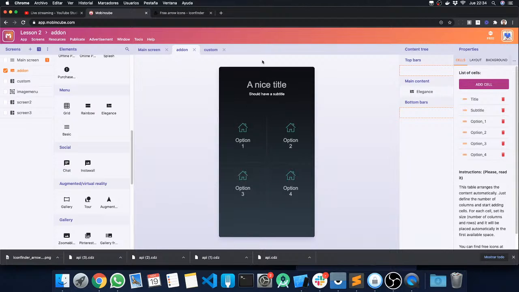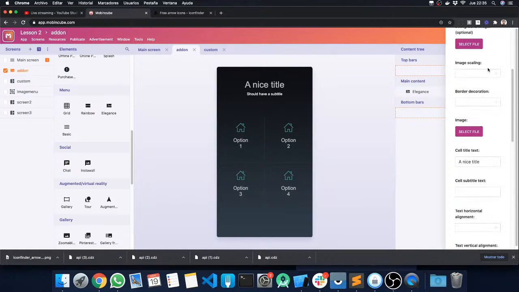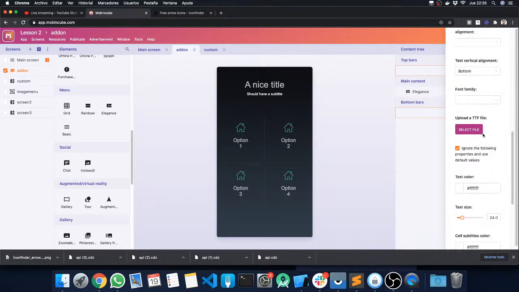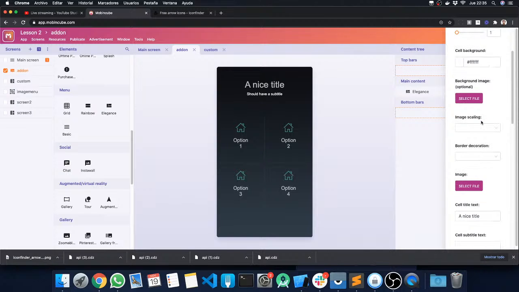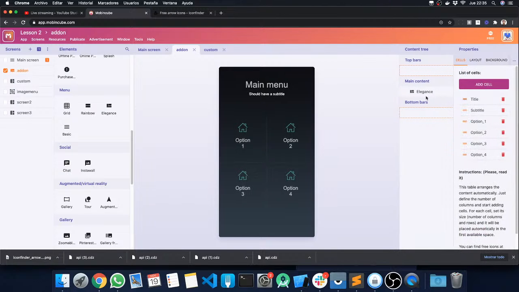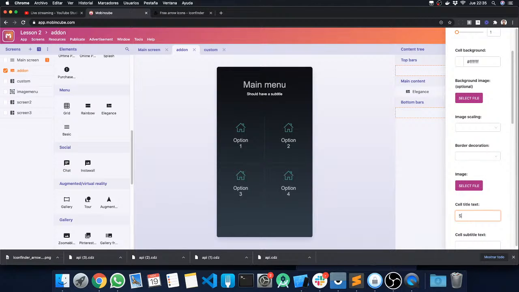With the gradient, with the icons. So you can change things from here, like the title. I think here you can find the text, yeah, here. For example, you can change this main menu. And I guess if I press enter, it will break. Oh no, it works. Then you can change the subtitle, like select an option, for example.